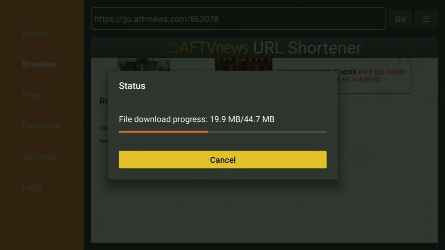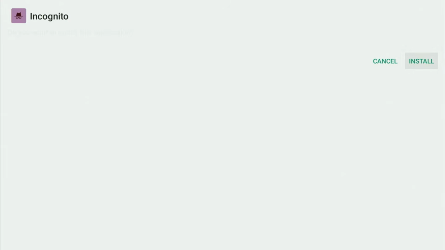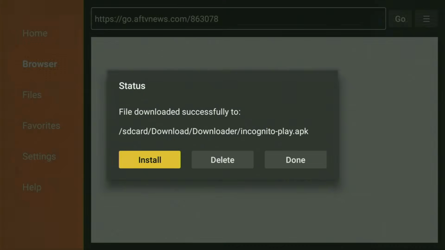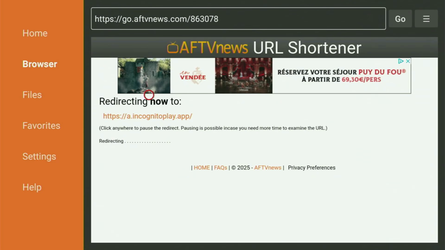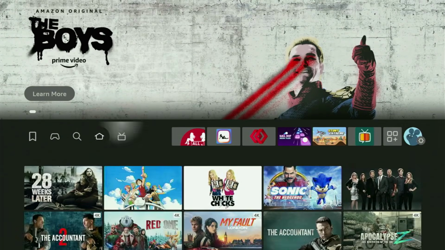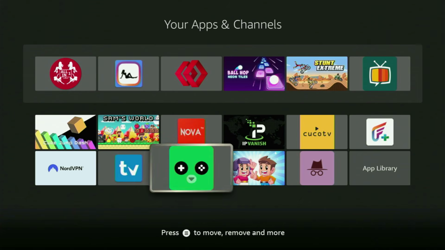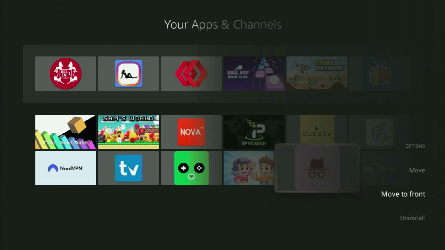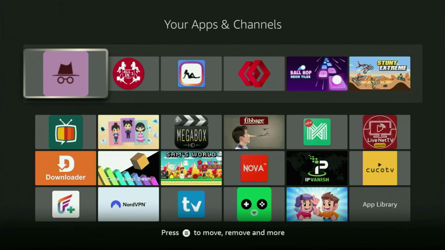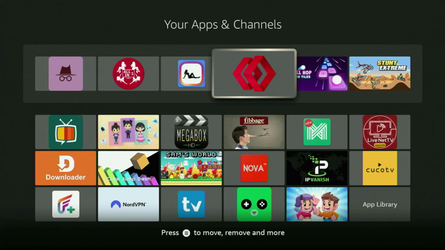And now the download has also started for us. Wait a bit until it is fully finished, and of course make sure that the app also gets properly installed to your Firestick device. And then of course click on done to get rid of the unnecessary files from your device. Now if you go and take a look at the list of applications on your Firestick, it changed quite a bit today because we got a lot of amazing apps on your Firestick, and there is the fourth application. We put all those amazing new apps to the front so you can easily access them.